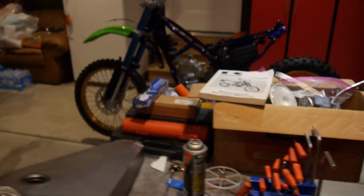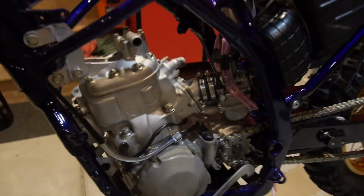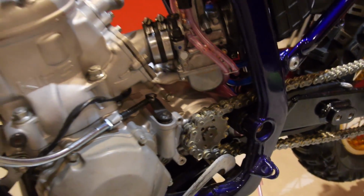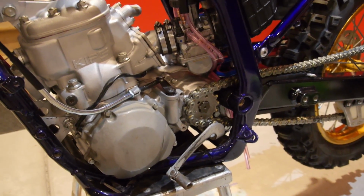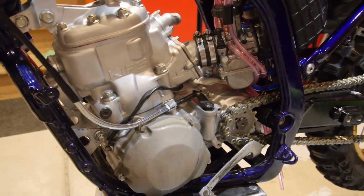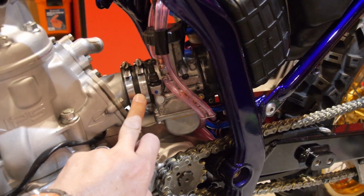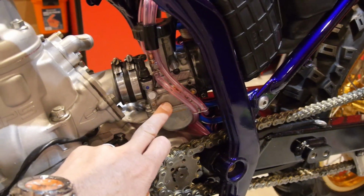So what happened was the carburetor sucked in air through the intake boot that was old and cracked, leaned out the motor, didn't have enough fuel and oil mixture in there to lubricate the crank, and I think that's why it seized. So this is a new one, Air Striker carb.